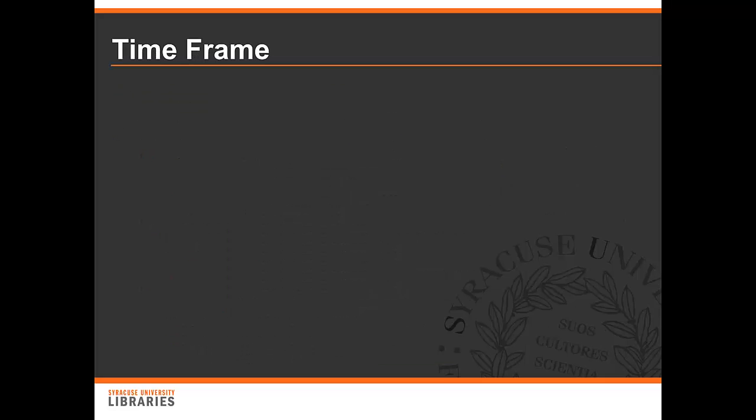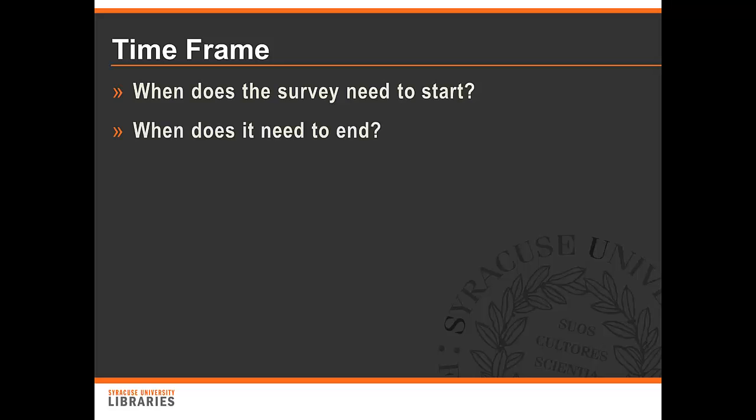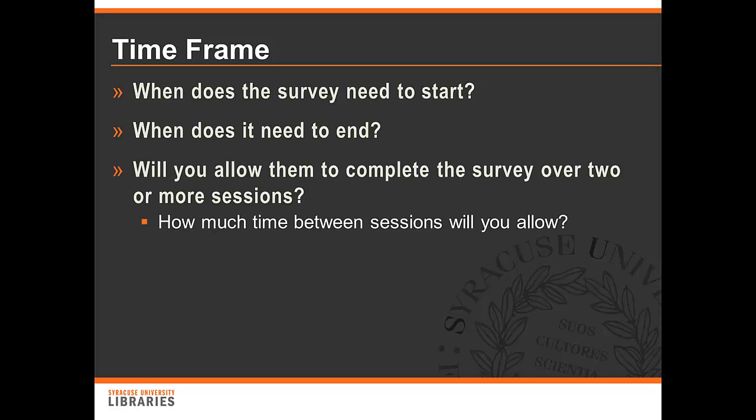You also need to pay attention to your time frame for conducting the survey. When does a survey need to start? Qualtrics has options for activating or emailing the survey on specific dates. When does the survey need to end? Qualtrics can also close the survey on specific dates. Will you allow your respondents to complete the survey over several sessions? If so, how many? How long from the time they start will they have to finish? Will you send reminders? How often and when?